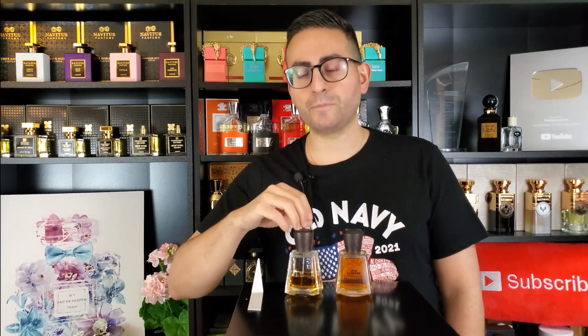So I personally love 1270 by Frapin. If you know this fragrance, there's pineapple, dried fruits, there's amber, and of course Frapin is a cognac maker, and so you have a little bit of that boozy quality in here, as if the color of the liquid didn't give it away that it was going to be a dark, boozy, rich, resinous, slightly sweet fragrance with some tonka bean in the base.